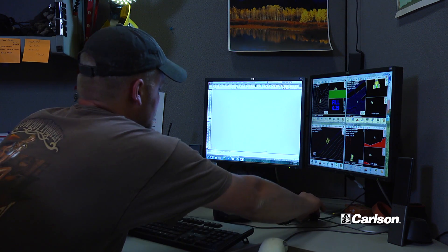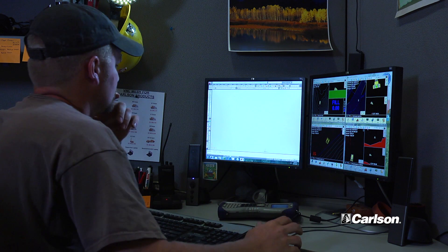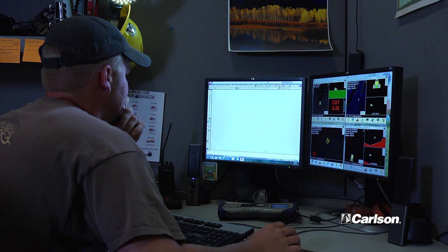My name's Scott Dennis. I work for the JR Simplot Company, Smokey Canyon Mine. I've been a surveyor for about four years. When I first came into this survey program, we had Carlson products — the Carlson data collector with Carlson SurvCE on it. That's where I started out in the field surveying points, then bringing it back into the office to use Carlson AutoCAD, or Carlson embedded with AutoCAD, to bring those points in. It's pretty streamlined — the learning process was pretty easy, and all your tools match right over.